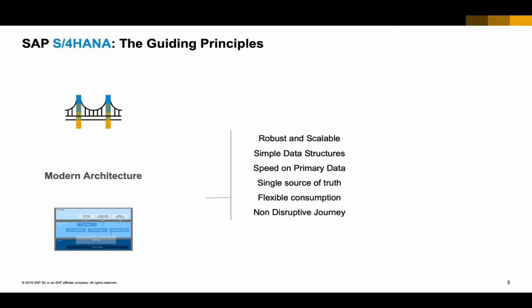You still have a three-tier layer structure, which means you have the database tables in the bottom. You have in the middle an application server, the ABAP application server, where the business logic is processed. And then on top, you have a UI representation layer, which in an S/4HANA on-premise can be a GUI or also Fiori.